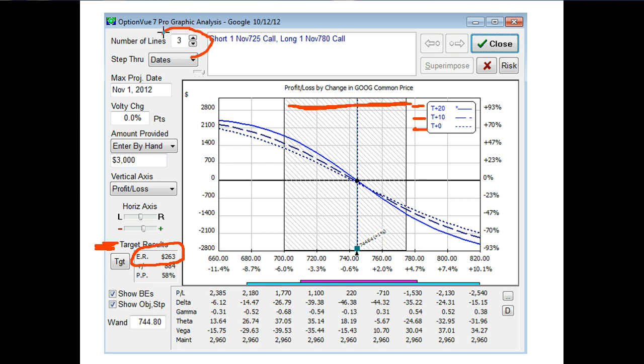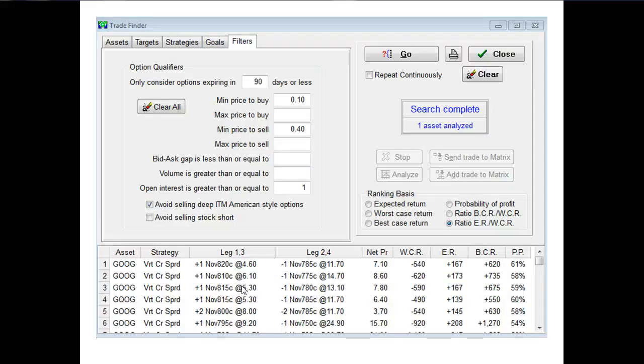We could raise the number of lines up to 5 if you wanted to see all 5 of those time frames. All right, but we can clearly make money if the market moves down. We would clearly lose money if the market moves up. But all in all, over the course of those time frames, this is the trade that does best on average. Now, let's go back. I want to show you another way to rank this. You may not be impressed with that trade, and I'm not either.